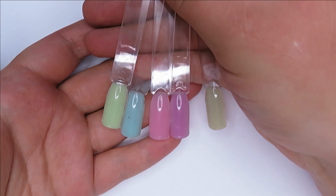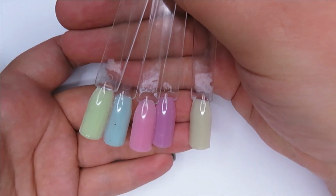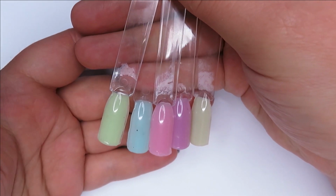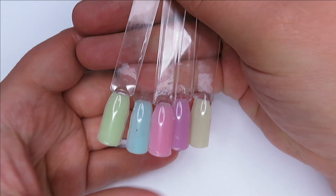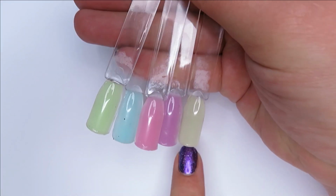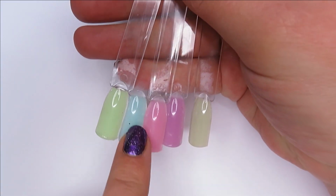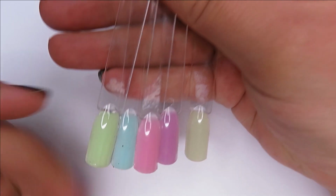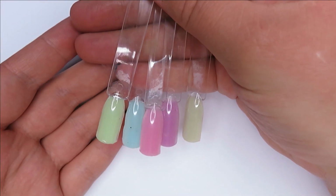I've actually had a double check on AliExpress, and there is 12 different colours available of this range, which I think is very good. There's good variation. You've got a couple of different shades of pink, you've got a couple of different shades of purple, orange, blue, you've got the green one, and then you've got this colour here which I don't like. I'm really not a fan of that colour whatsoever. Otherwise I really like these colours, I think they're gorgeous. But that particular one there I just think is such an ugly colour, and I personally wouldn't wear that on my nails. But otherwise I'm really happy with this polygel.